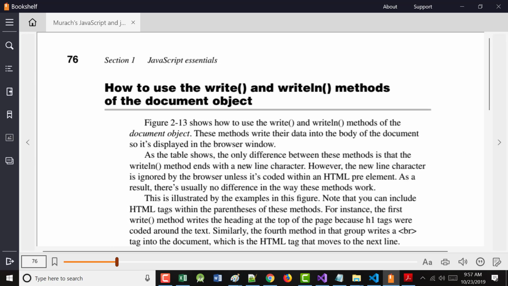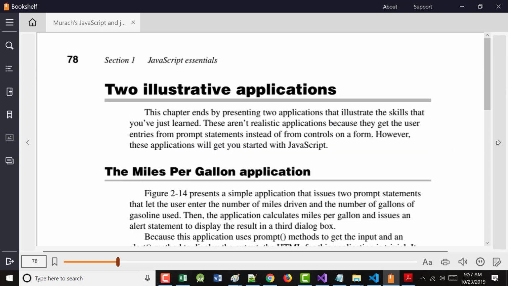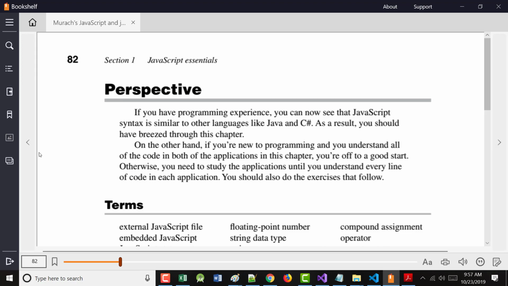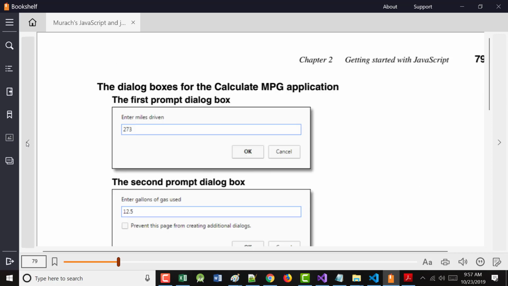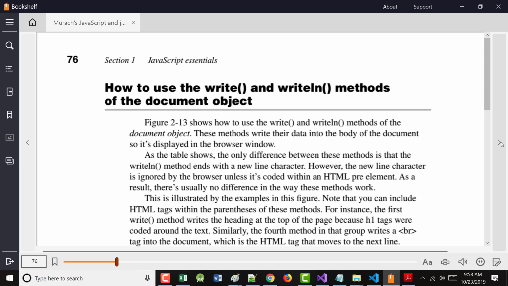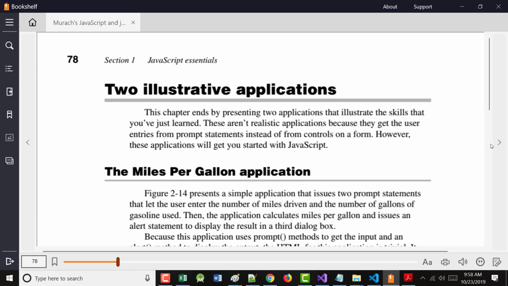You can use document.write and document.writeLine. I think I mentioned this to you yesterday, to actually write stuff right onto a web page. Actually write stuff right on there. All right. Now, the only thing that's left in here, believe it or not, the whole chapter is what's left: 78, 79, 80, 81, and about 5 pages. But we're going to take a break, and when we come back from the break, we're going to look at these two programs in some detail.